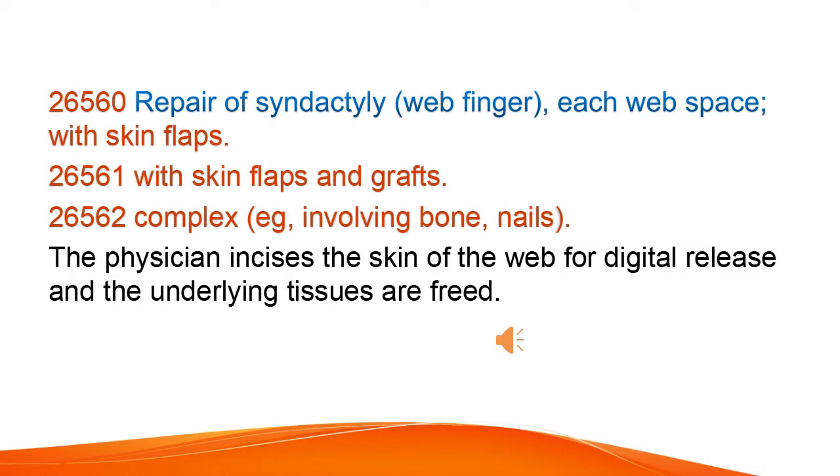Repair of syndactyly, web finger, each web space, with skin flaps. With skin flaps and grafts. Complex, e.g., involving bone, nails. The physician incises the skin of the web for digital release and the underlying tissues are freed.